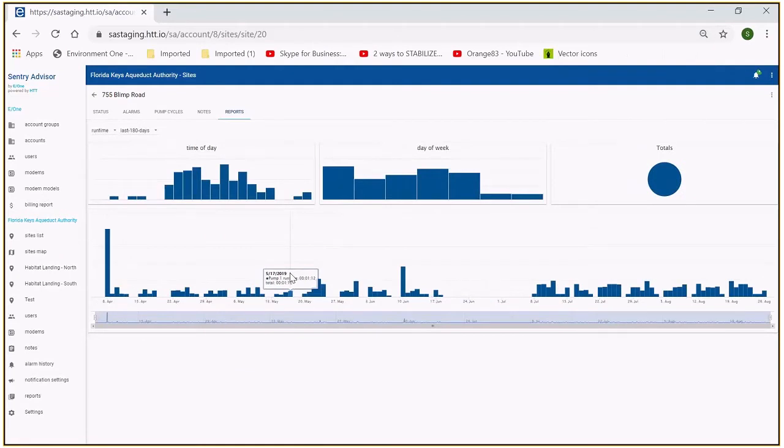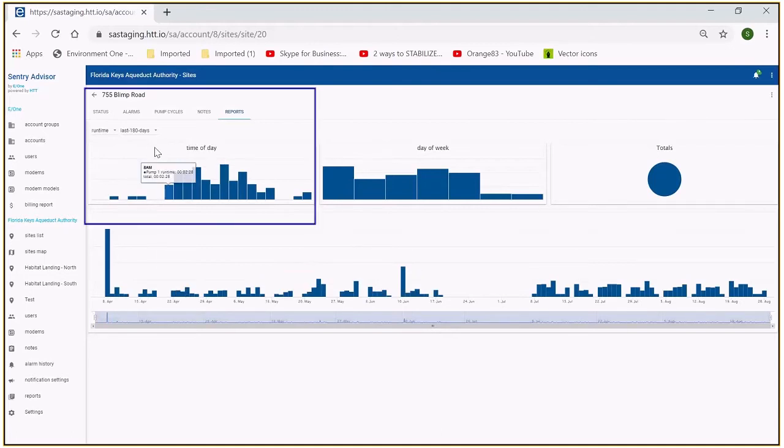And what we're going to see here is kind of standard High-Tide Technologies. This is how they choose to display most of their reports and their interfaces. We are going to be adding more to this, but for now, what we're giving you is 4 different submenus, one being time of the day. So we're going to look at the top left, and you can see some of the basic filters that are already automatically applied. We're looking at run times over the last 180 days, so 6 months.